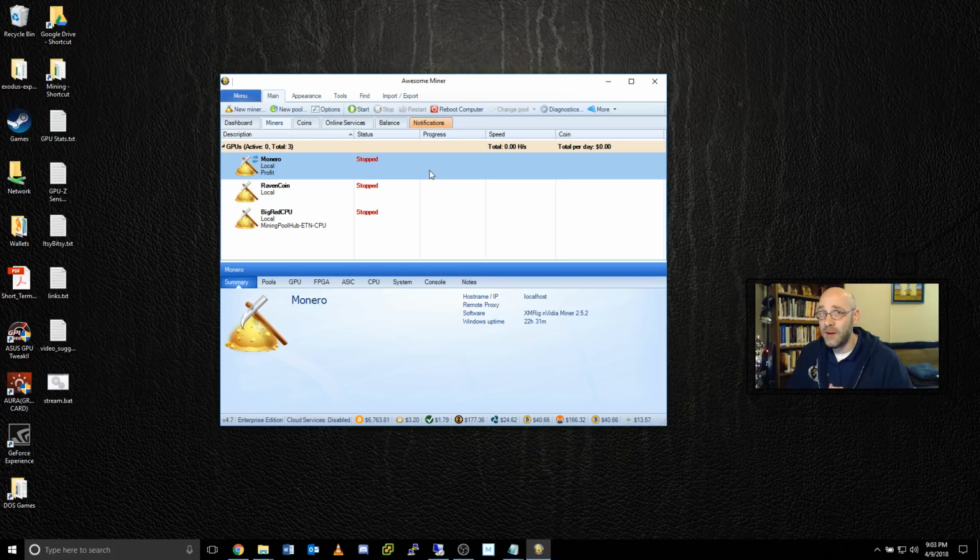So this is the easiest way to get back into mining your Monero. Basically, update Awesome Miner, which does everything behind the scenes for you automatically. Secondly, make sure that you change the pool coin from the Kryptonite version over to the new Kryptonite V7 version of Monero. And lastly, if you're using nVidia, then just make sure you enable XMRig nVidia Miner in the profit profile. Then you really should be good to go without having to change anything else. So there you have it, how to mine Monero with the new algorithm using Awesome Miner, AMD, nVidia, command line, custom batch files, the whole nine. I hope you found it helpful and informative.